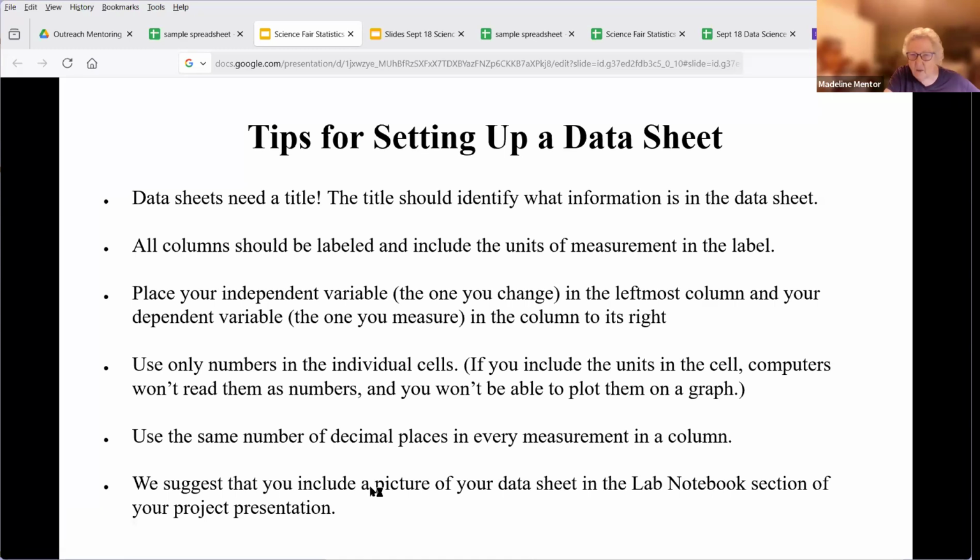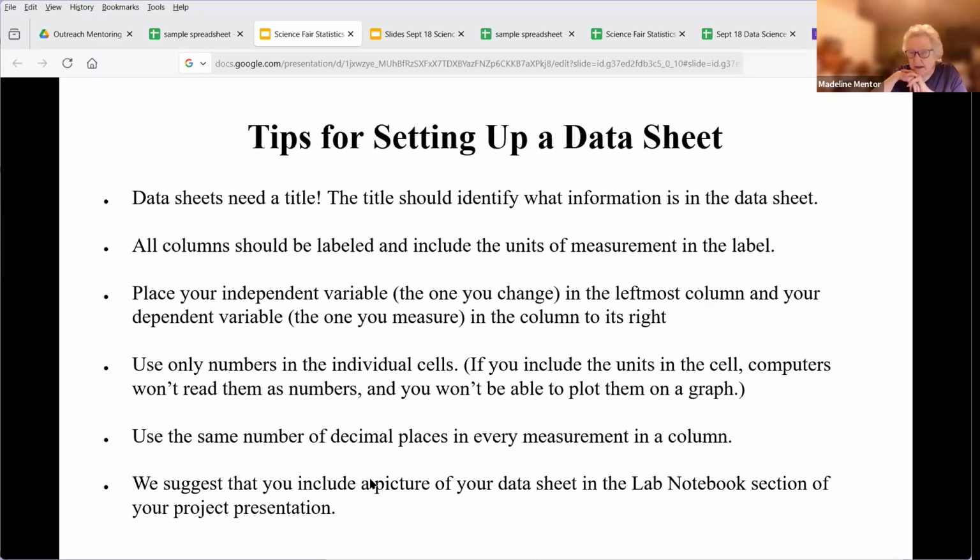Now, one of the things we can talk about in your projects, either a science fair project or an engineering project, is how are you going to record the data? You could have a handwritten table in your lab notebook and take your picture of that and put that into SurveyMonkey with your lab notebook.